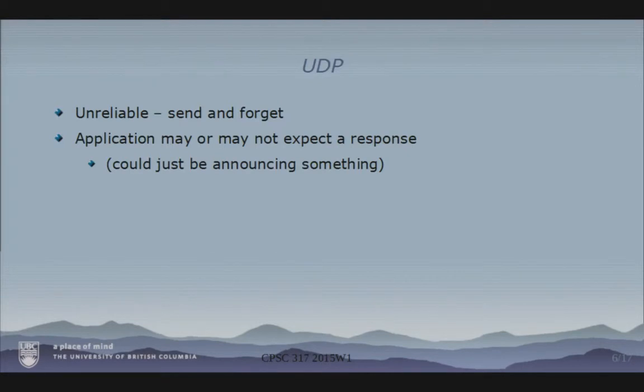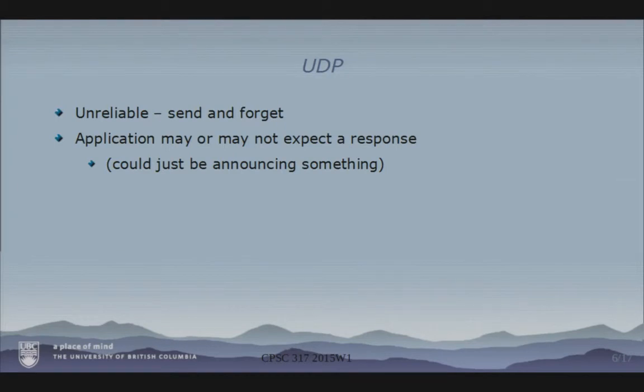You don't expect anything back, and it just goes, and you don't know whether it shows up on the other end. The other end does not attempt to figure out whether or not it got there. In fact, it doesn't even know if anything was sent. So it's unreliable that way, and it's often referred to as just send and forget. I'm going to send the packet, and I'm going to forget about it. Now, sometimes at the application level they're not overly interested in forgetting about things, but there are lots of UDP-type protocols where you just send the data and you really don't care whether or not the other side got it. An example of something like that might be if you want to announce on a local area network.